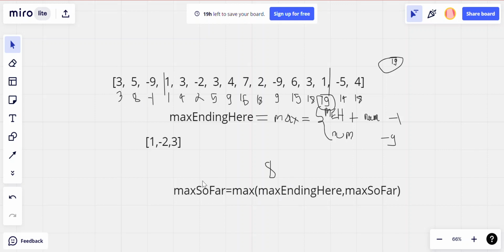For example, this will first get 3, next 8, and then 8 until it gets 9. That's how this variable keeps getting updated. We iterate and in the end we return max so far, since this will contain 19, and 19 is the output which we want, the highest sum.